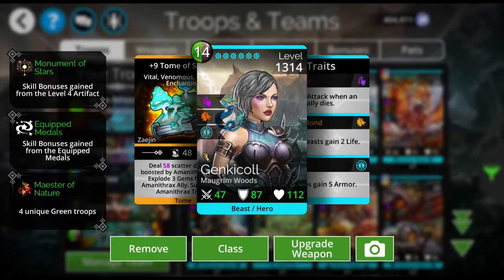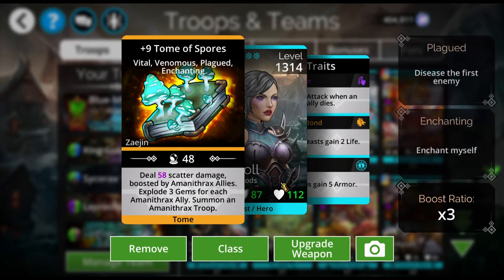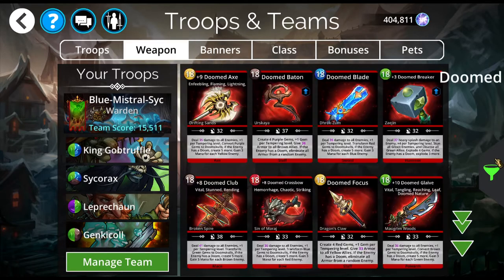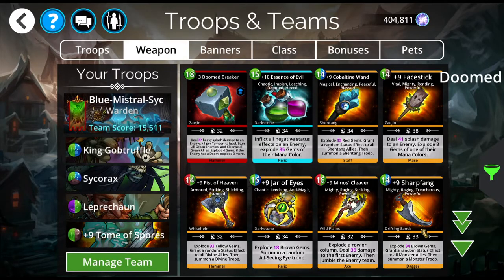except in this Tome of Spores, it's the Amanithrax faction weapon. So if you don't have it, the next time we go to Amanithrax, you can get it. If you don't have it now and you like this team, all you have to do is go into weapons and sort by green and do explode and choose whatever you like.